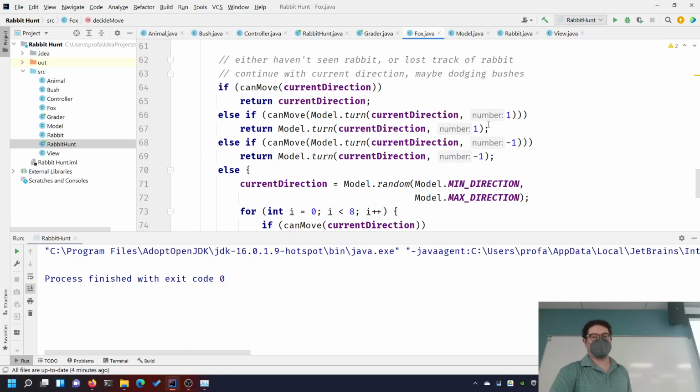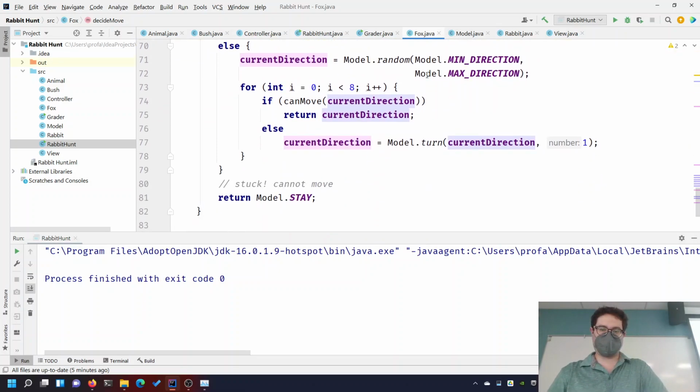If I can't, I try to go into that direction, and current direction number 1 means I am looking this way, and so I'll go this way. And if I can't do that, then I'm going to go this way. Otherwise, I'm going to choose a random direction to start out with and try to move in that direction, and then rotate clockwise till I figure out a direction to go.